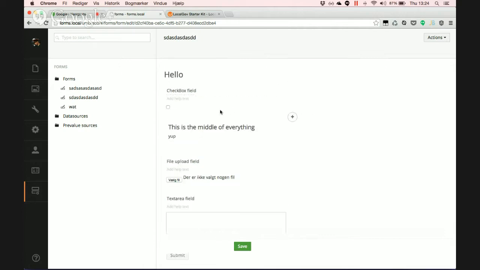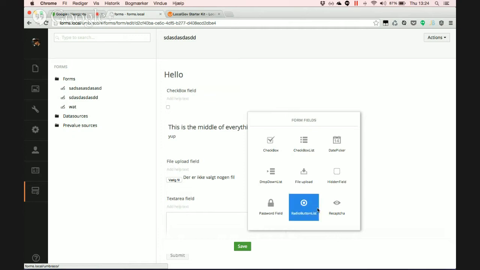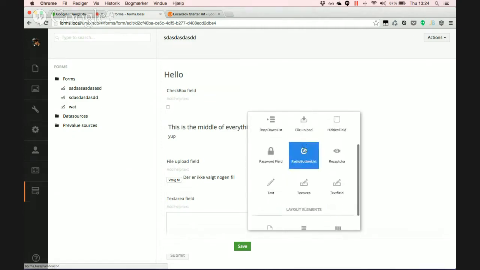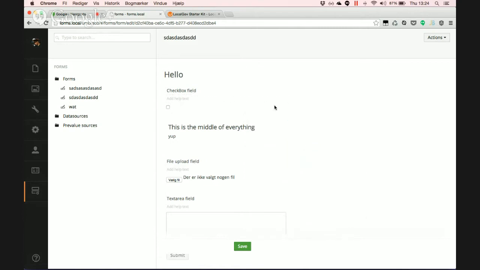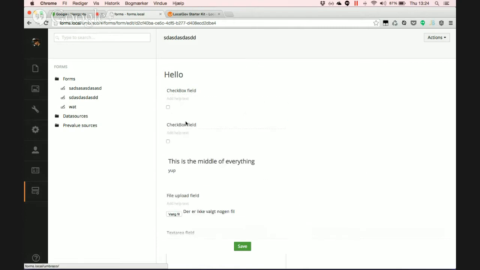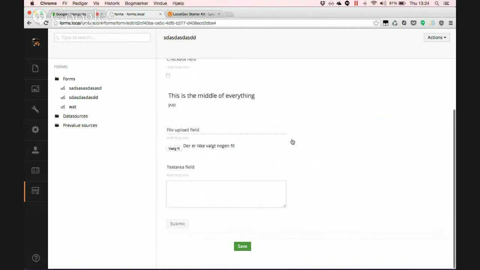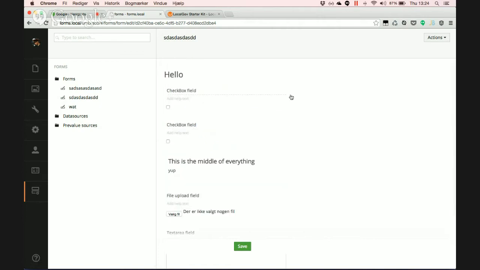So if you haven't seen the grid editor, then this is very much like it. You get a menu here of stuff that you can put in. So like the grid editor, you can define what kind of fields or editors can go in a row or a column or a section.